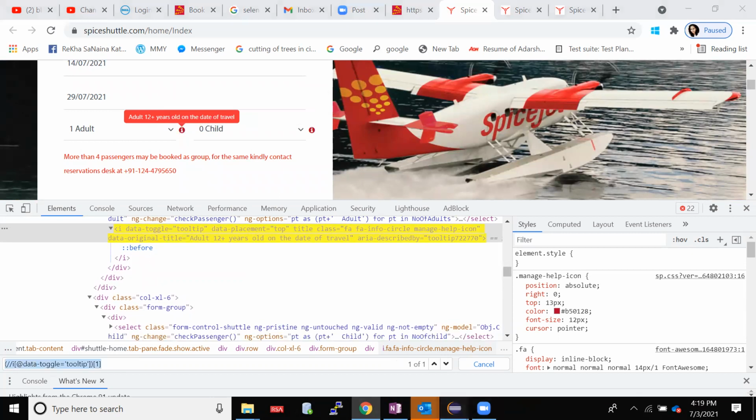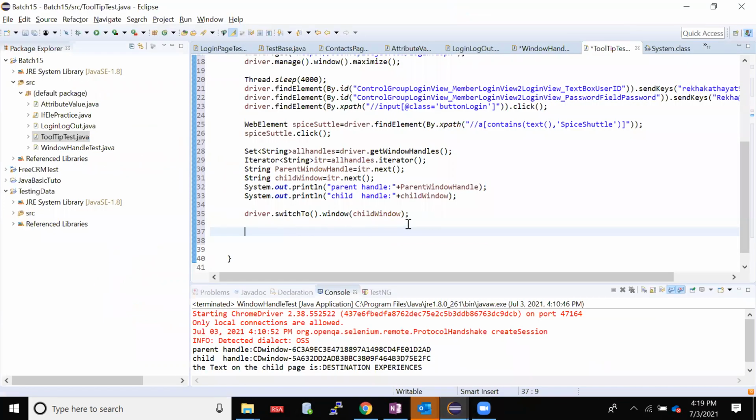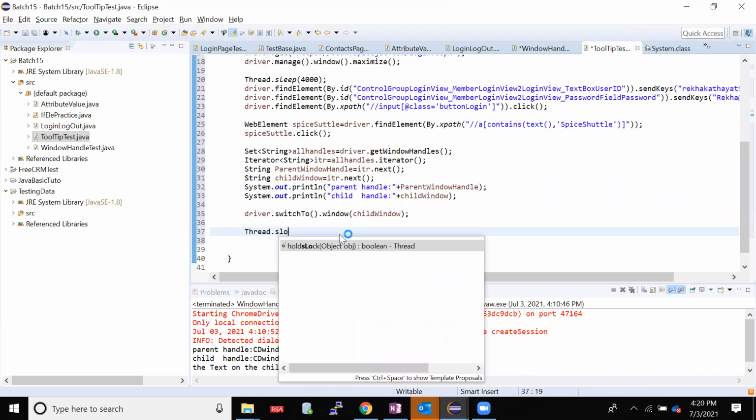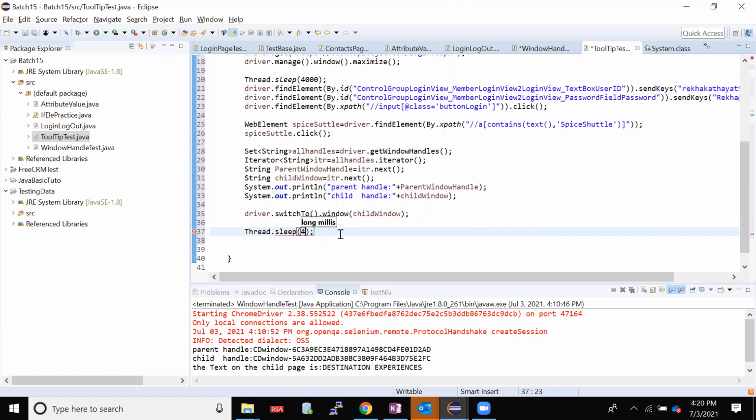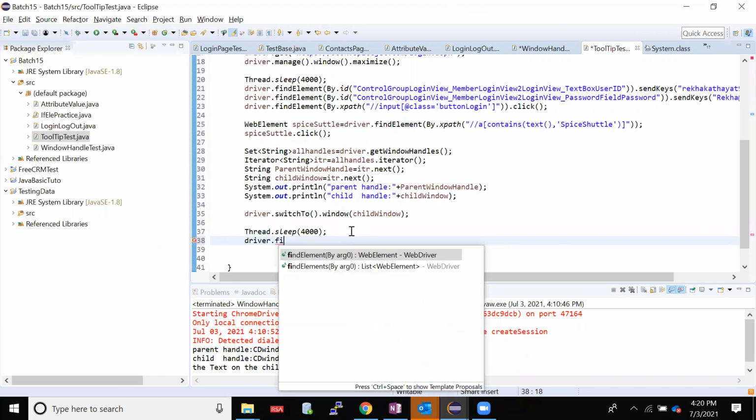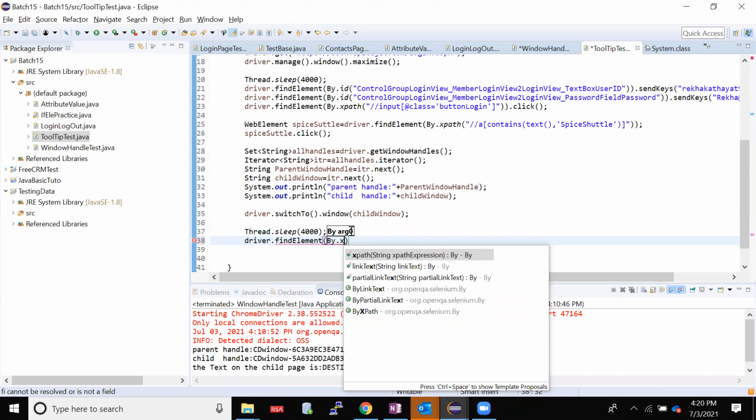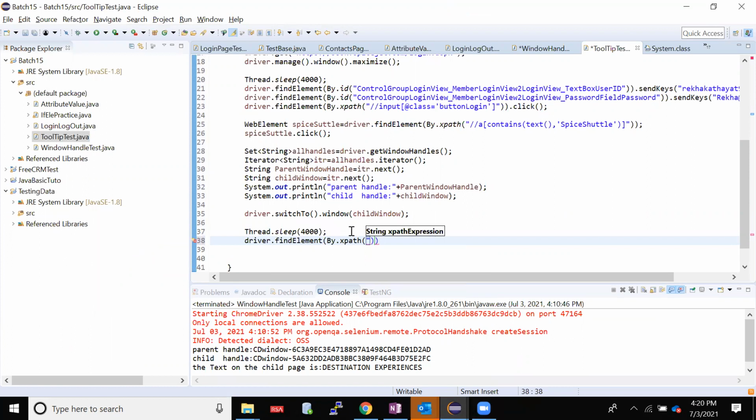I'll go to my test case and here, I'll first wait with thread dot sleep for some 4 seconds. After that, driver dot find element by dot xpath. I found that element, and whichever the element is, I'll give it here.